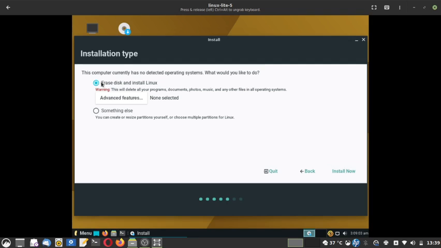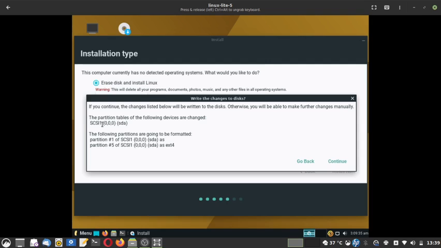Now it is giving options to erase disk and install Linux or something else. Something else is the custom installation, so you can create partitions, delete partitions, and choose whatever partition layout according to your choice. Since it is a VM and only a demonstration, we choose the first, that is erase disk and install Linux. Now we hit the install now button.